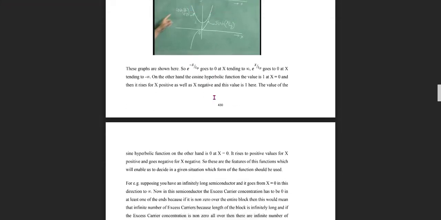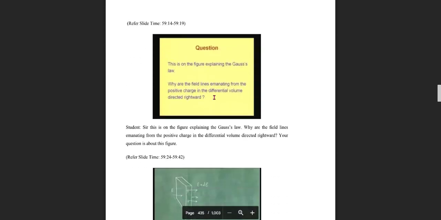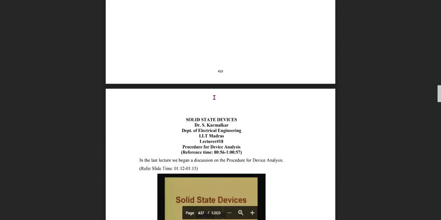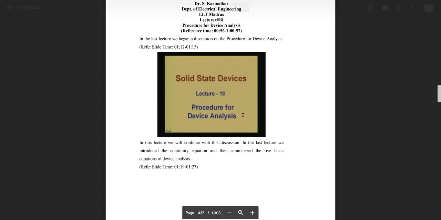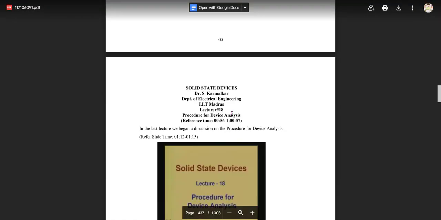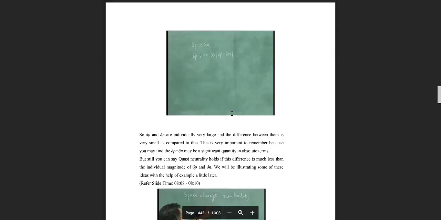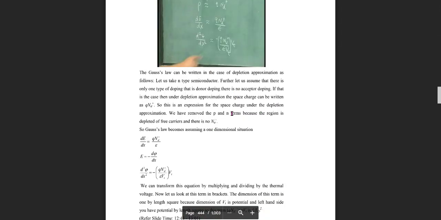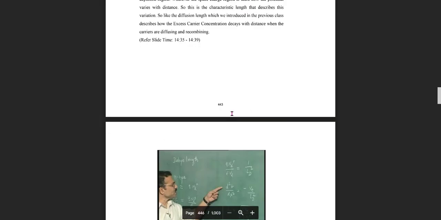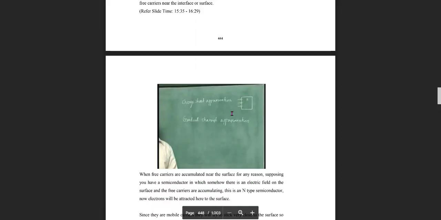You only need the formulas, right? But according to me, you should know where to use the formula properly. For that you have to listen and understand the lecture. All these lectures are related to excess carrier concentration. Now, procedure for device analysis is also very important. 15, 16, 17, I think 18 was also there, but 18 is not that much required. Till 17 you need for GATE, mainly till 17 they have asked in GATE exams.